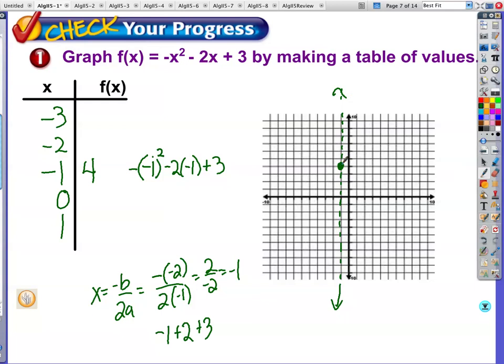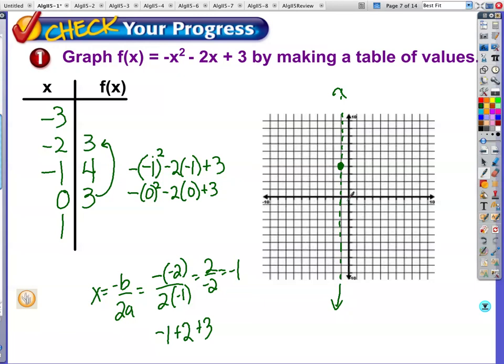We already know, because we're smart, that this is a frowning parabola. This will be our maximum. Our vertex will be right there. All right, now I get to test another point, or get another point of the graph. Oh, what should I pick, 0 or -2? I'm going to go with 0. So I go -0 squared minus 2 times 0 plus 3. Oh, this is 0. Then I end up with only a 3. Cool. What do I know is going to go up here? 3. Once again, if you pick the vertex wrong, this isn't going to work out very well. So we try to make sure we got the vertex going really well.